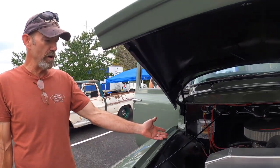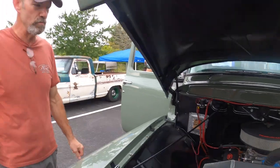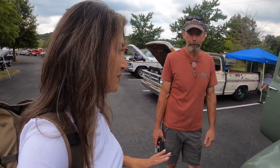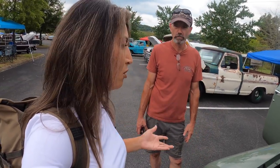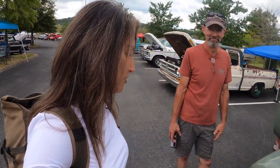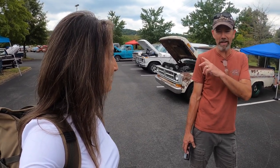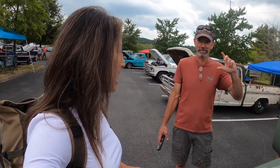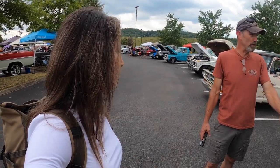These headers don't belong on it, but I'm having a hard time finding something, and I'm going to have some made up. Well, what I'm understanding, Scott, is you're going to be doing a lot more to this. Oh yeah. It's a nice color, but I'm seeing something even brighter. I'm seeing a more flush firewall back there, and it looks like you're going to do a lot more. If you come to the one in May, I'll have my hood emblems on, and I'm having those special made. Well, sir, I was at the May one this year too. Right. So you can check out the videos. But we didn't bring the truck, but yeah, we need to look at it.